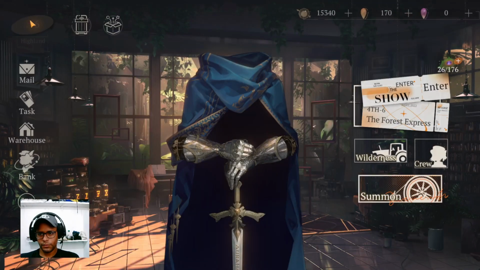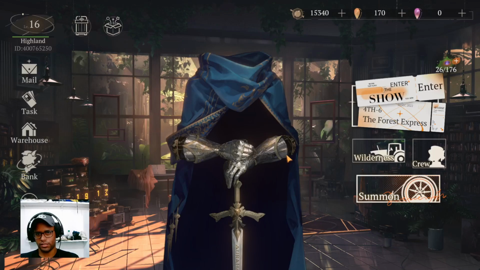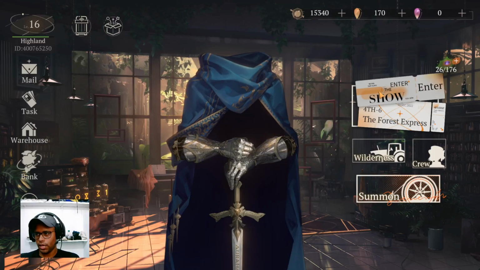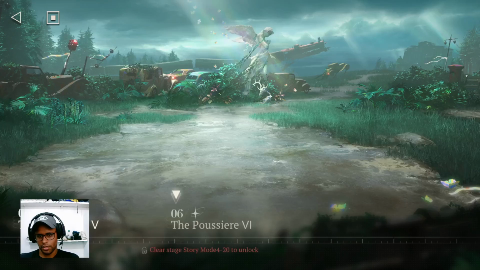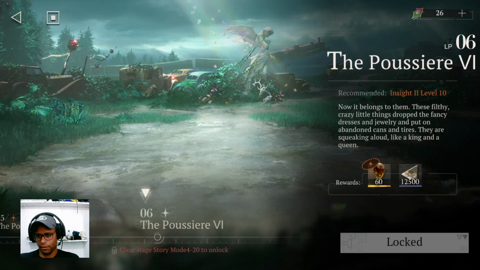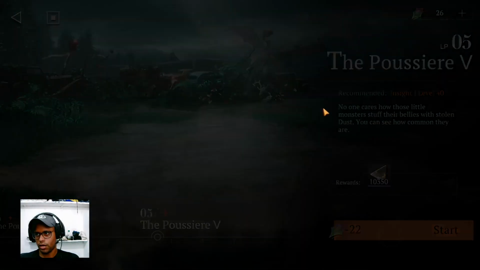So now, enough talking about the character, enough talking about passives and skills and all of that. Let me just give you guys a demonstration of what the character can do. I want to show you guys a demonstration that's actually not that bad. For example, this one requires insight level 1 and level 40. So I'm going to be doing this one.